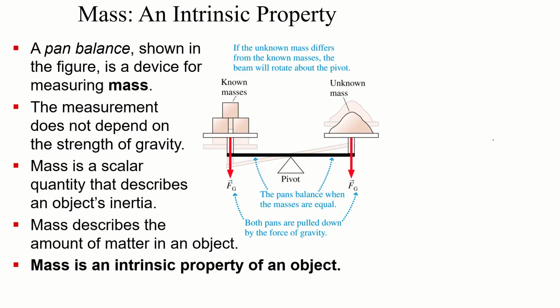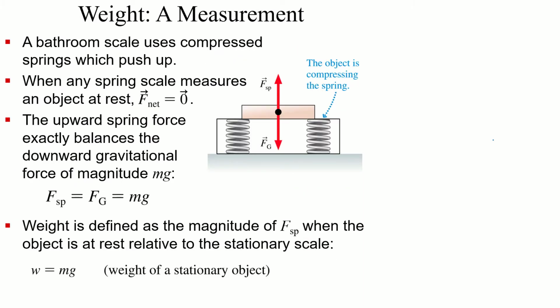But that mass doesn't change. If you were to get on a spaceship, go into interstellar space, away from all the planets, and try to move that mass, it would be just as hard for you to move it. It has the same amount of stuff in it. It's a property of that object. It has nothing to do with how strong the force of gravity is at that moment. So mass is a property of the object, whereas weight is sort of a measurement. It's a measurement of the force due to gravity.